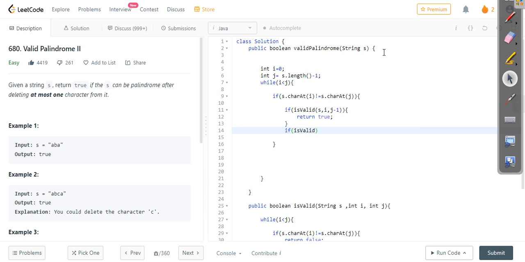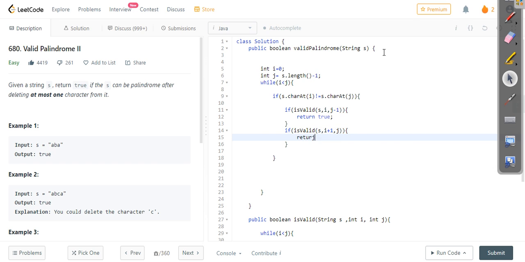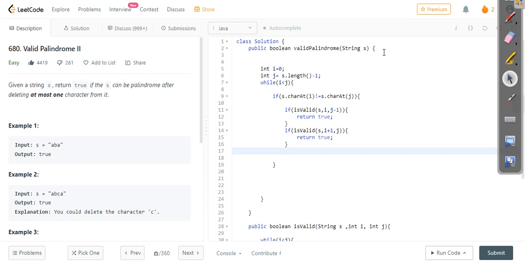So it's isValid with s comma I plus 1 and j as it is. If that returns true, that means my string can be made palindromic. If both functions return false or we do not enter the if condition, that simply means we cannot make that a palindrome. So we return false from here.